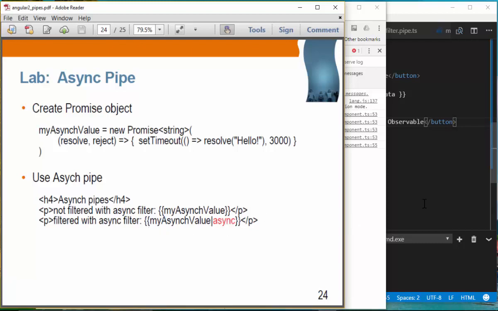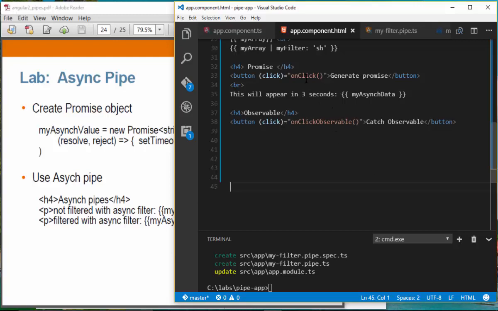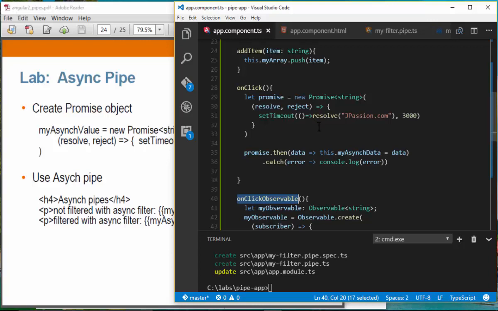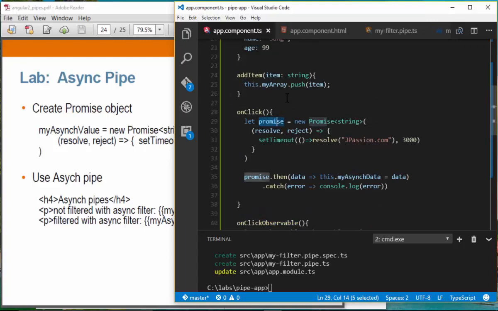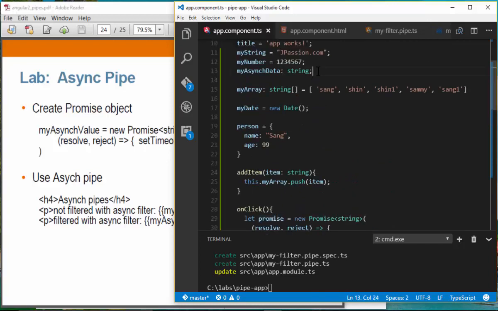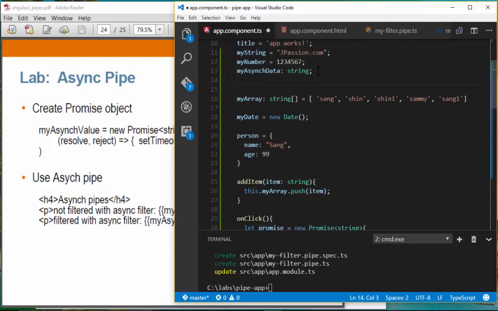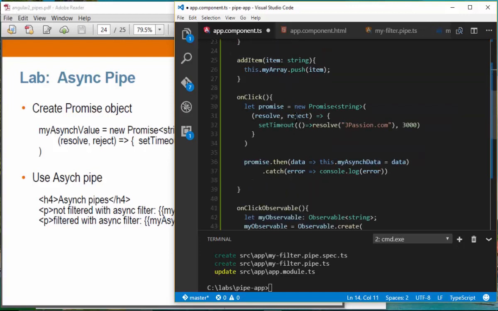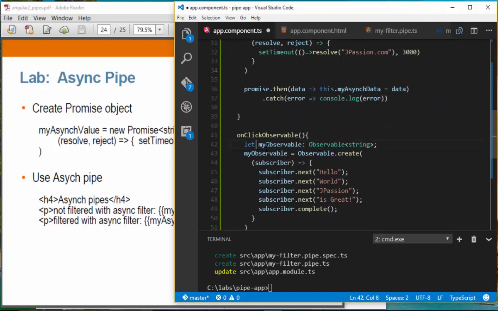So in our case, if you take a look at this code over here on click, we have this promise object, right? So let's have this promise object as a property, so instead of let, this is going to be this.